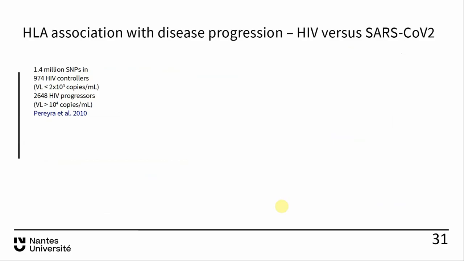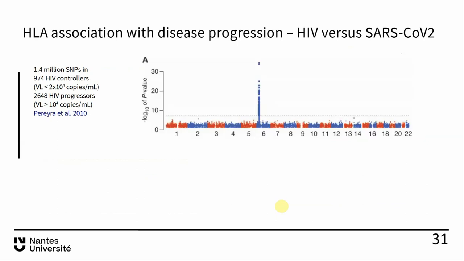Okay, so HLA genotype associated with HIV disease progression. This was a big paper in 2010. They did a GWAS study, one of the first big ones, almost 1,000 HIV controllers, 2,600 HIV progressors, looking for the differential presence of some genotypes in the controllers. And they only found this one massive peak. This is HLA class 1. So that means the CTL response is the main driver for this phenotype, whether you can control the replication of HIV or not. And this is in patients who were not on antiretroviral therapy.